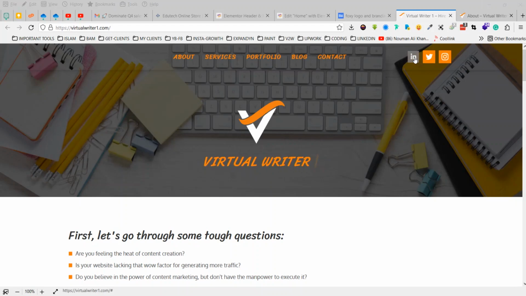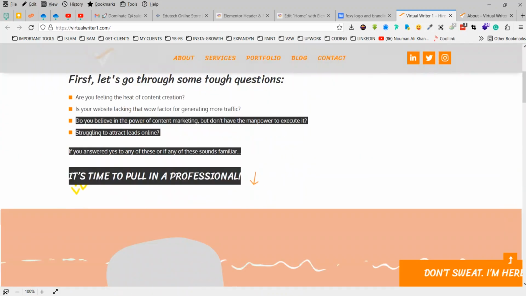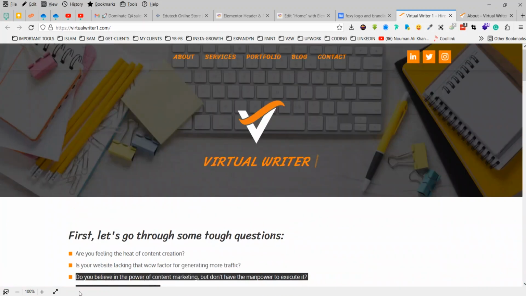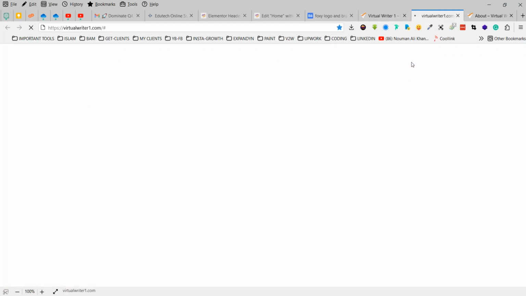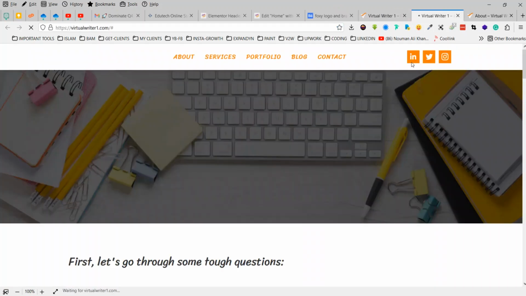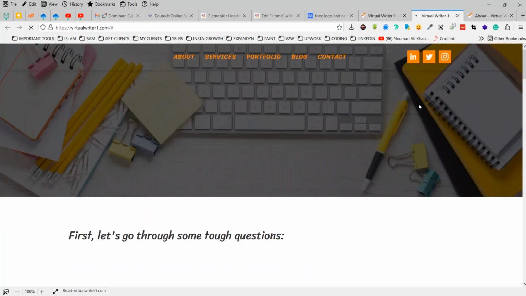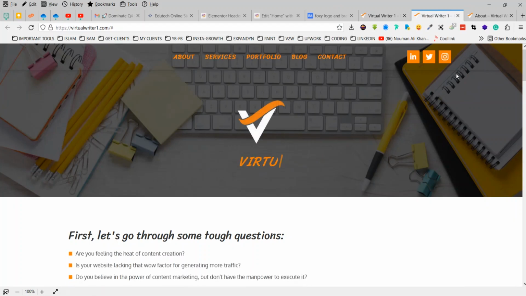Now this LinkedIn link has a hash. If you look at the bottom line here, when I go to a link, you see it is not linked to LinkedIn, it's not linked to Twitter or anything, and this is not linked to anything. If I click on it, it's just there, and this one is also going to just reload the website. So the web designer should never put any icon or any links on a website if those links or icons are not linked to anything.